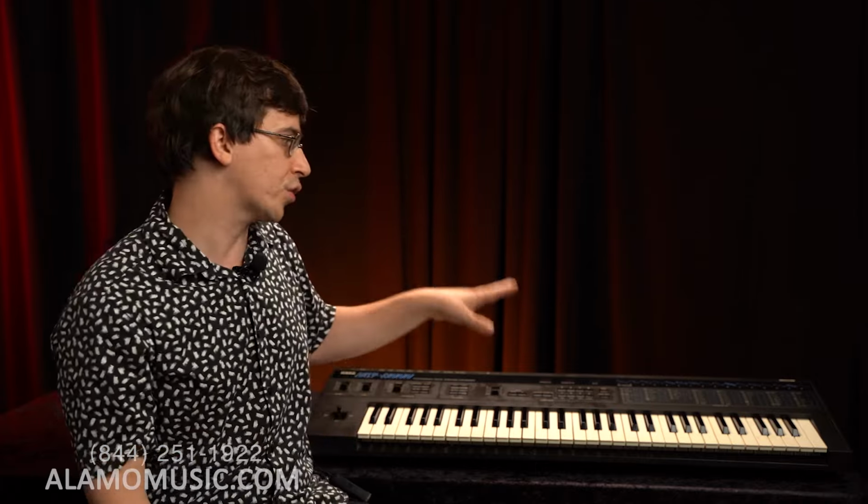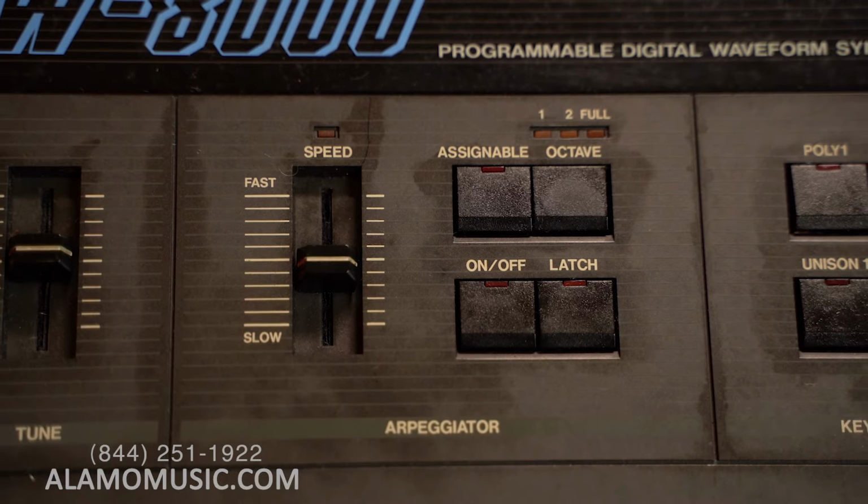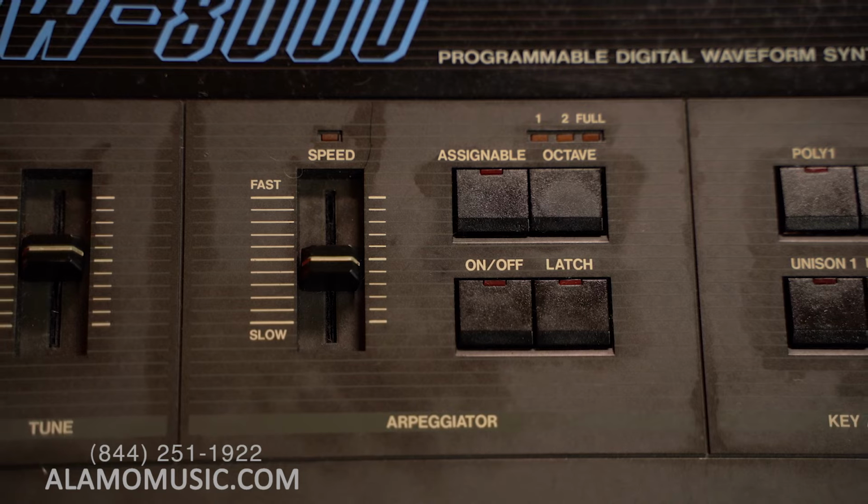And especially with the digital delay on this, you can hear weird artifacts when you're playing with it. You also have Aftertouch, which you can route to a few different modulation destinations, which is a nice touch as well. And you have an Arpeggiator, which is pretty basic, but it does allow for kind of a programmable, so you can play the notes in any order, and it will hold that order.